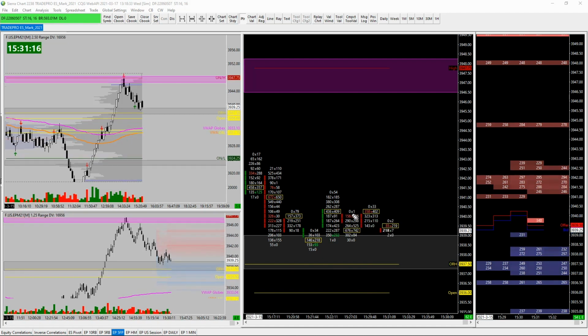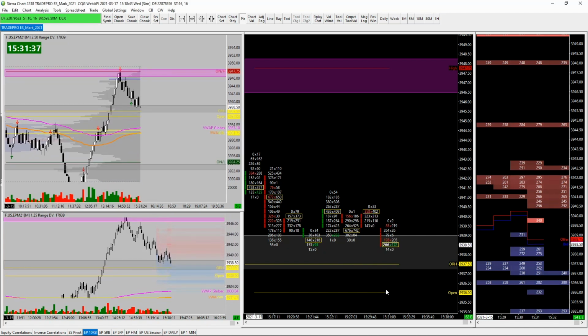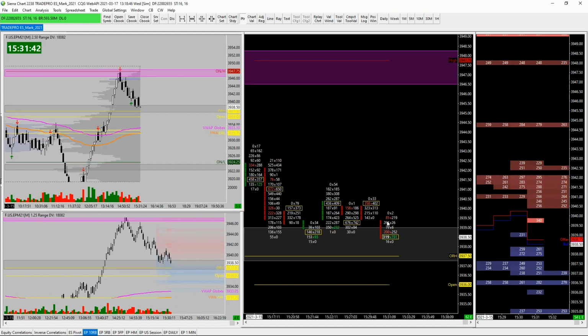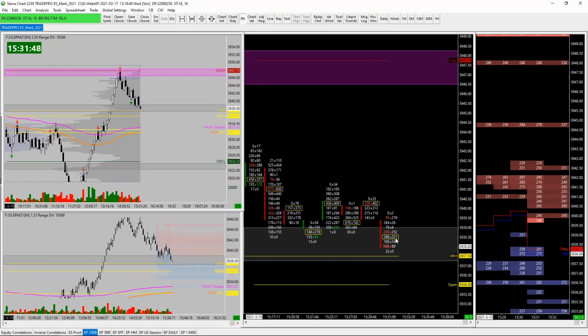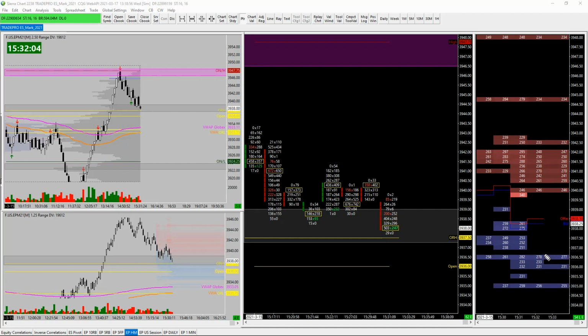You can see this next rotation. Sellers defended that level, and so selling is still on. They're going to make an attempt here to get through these lows. You're seeing the sellers getting aggressive. There is a buyer on there. Buyer gets erased. More selling showing up as we come down into that level of bids. You can see the bids slowly starting to move away. These offers that were at the 42 before, they've clustered and they're starting to move lower aggressively into price. And so it's looking like we might have to disqualify this idea.